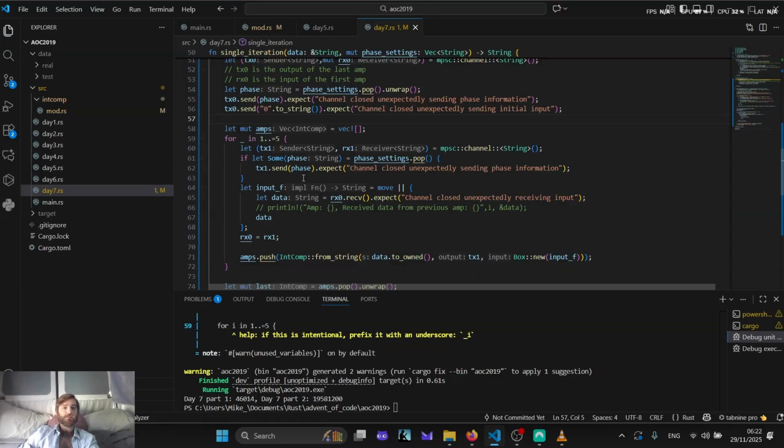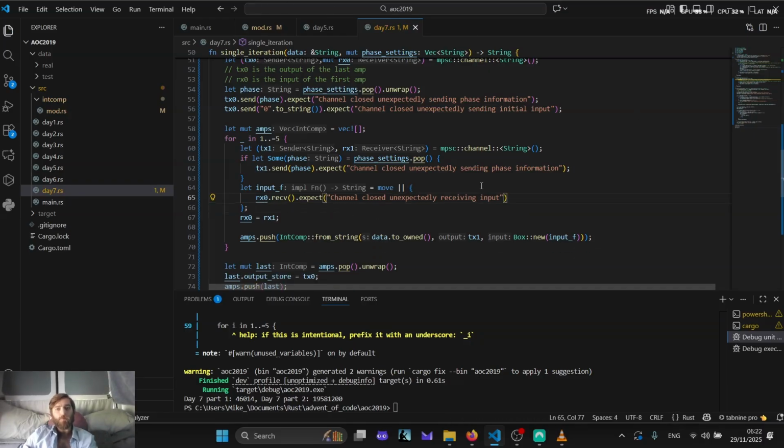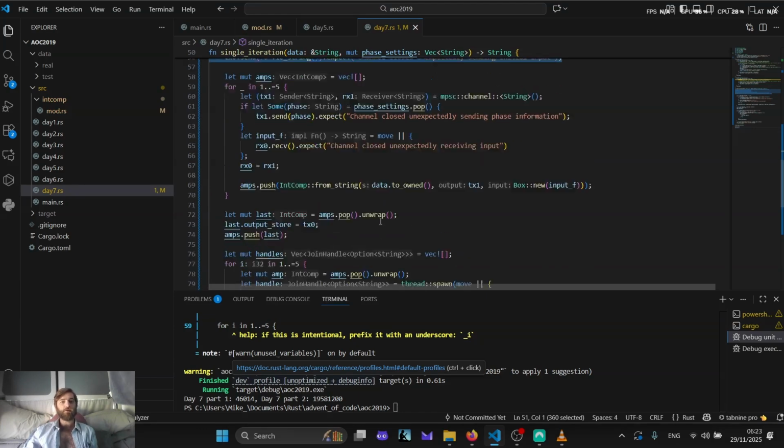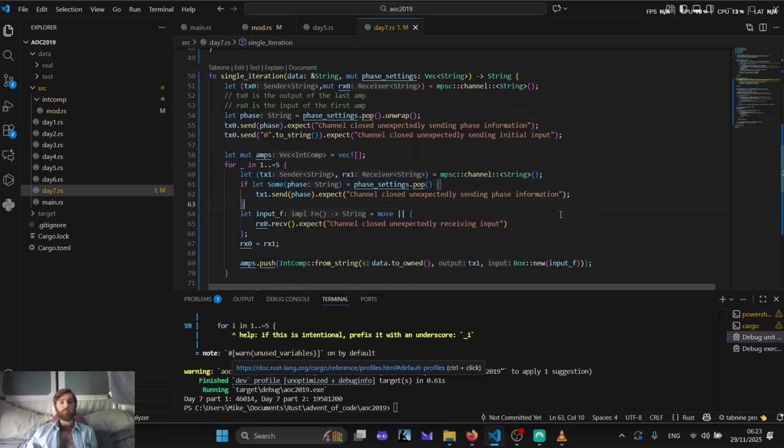So the big issue here is the fact we need to link a whole bunch of stuff together. That's a real pain, right? Or rather, it's the fact that the last one needs to loop back round to the first one, which means we need to do all this funky stuff about creating the first one outside here, and then stacking it back on, and we're actually throwing away our last pair here. Nonetheless, that is concurrency in Rust. We've got memory safety.